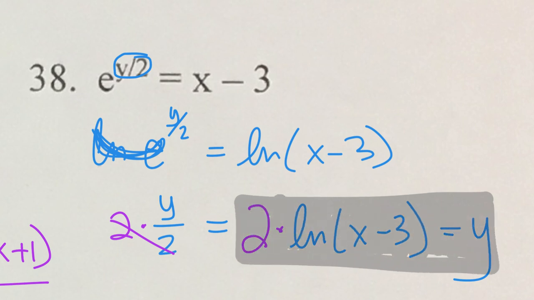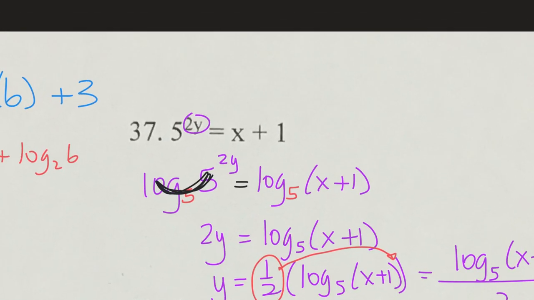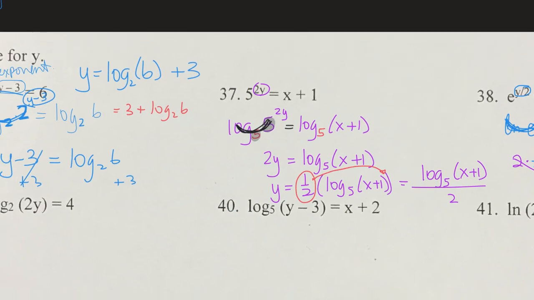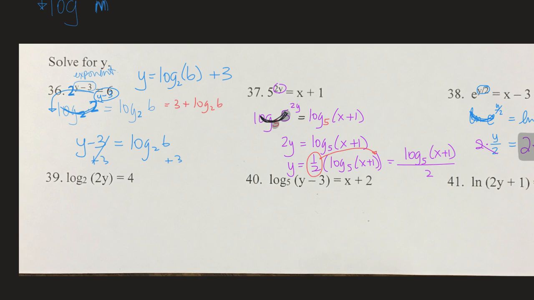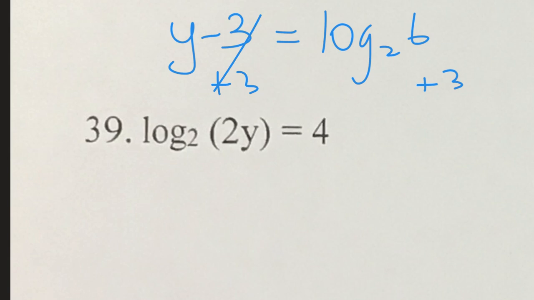So whenever we have an exponent, your variable's in an exponent, the strategy is to take the log of both sides. But what is key is that the log of your base needs to match up with the base of your exponential. Those two things have to match up if you want things to cancel, or rather undo each other.